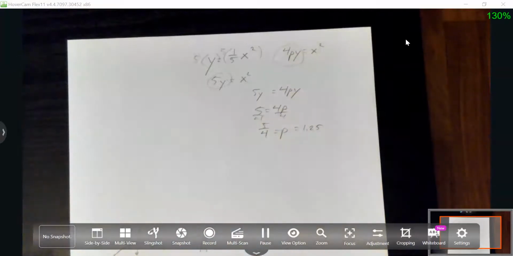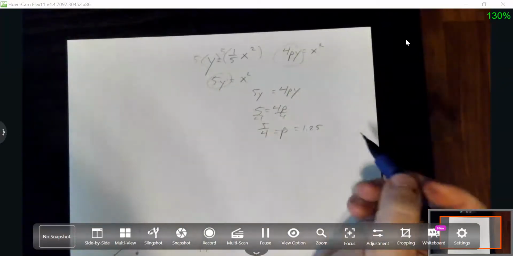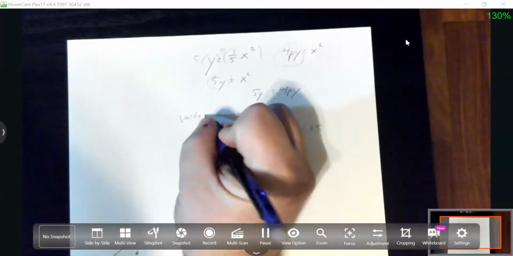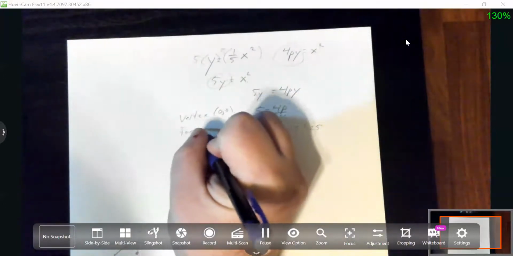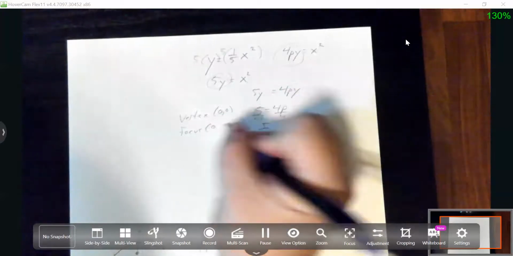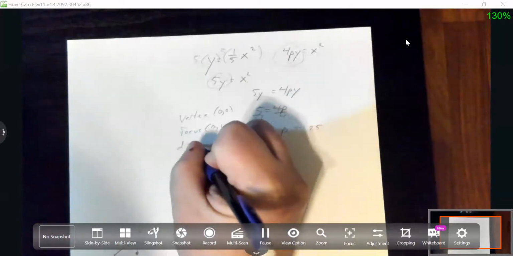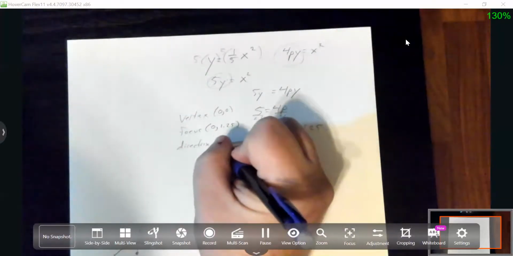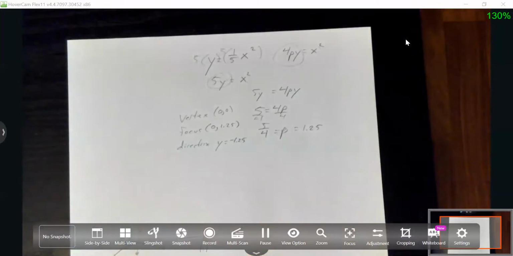That's as far as we got with something as wide as 1/5 x squared. It takes a really, really wide parabola before this becomes really noticeable. So let's take a look at this. If we have a p-value of 1.25, I know my starting vertex for y equals 1/5 x squared is still 0, 0. So my focus would be moving up from there, and it would move to 0, 1.25. My directrix is down from the vertex, so it would be y equals negative 1.25. So now we've looked at identifying the vertex and the directrix given a parabola. I'll talk about what this is used for in a little bit.